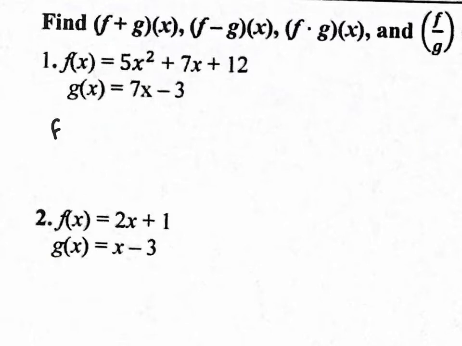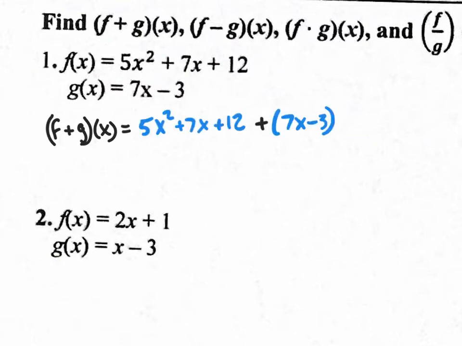Let's do f plus g of x, and that would simply be adding this guy with this guy. So this is adding them, right? We have the f of x function right here. We have the g of x function right there. We are adding them. And I put parentheses here because it's important to have these parentheses if this were a minus sign, but it's a plus sign. So you don't even really need the parentheses. It's just combining like terms. So let's combine the terms that are alike and get our answer.